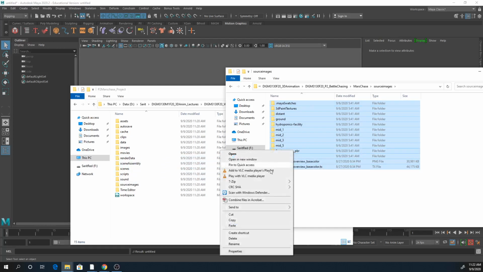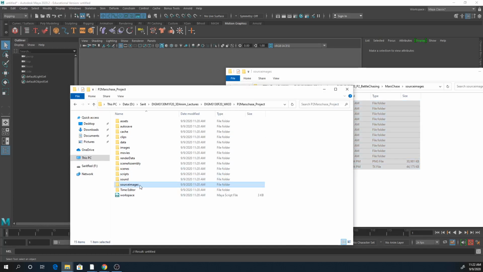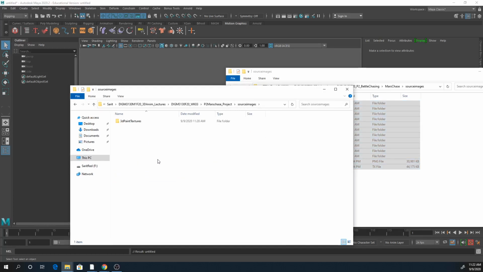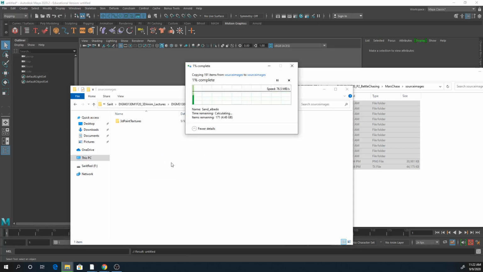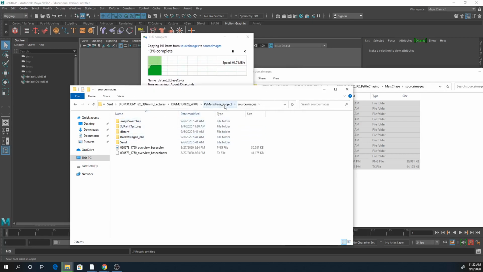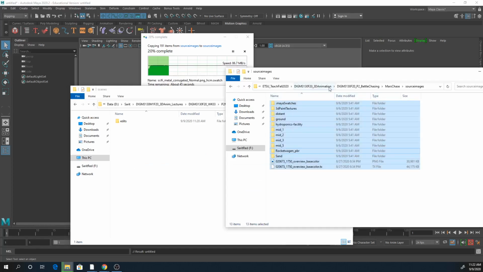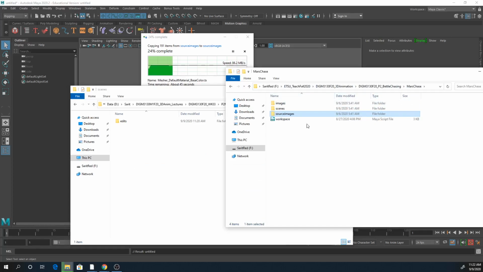So I'm gonna copy this and go to my source images. This is the folder of the project that I just created. I'm gonna just copy and paste them all. While I'm pasting that, I can go up one level, go to the scenes folder, and then I go back to Marches, the one that I just downloaded.